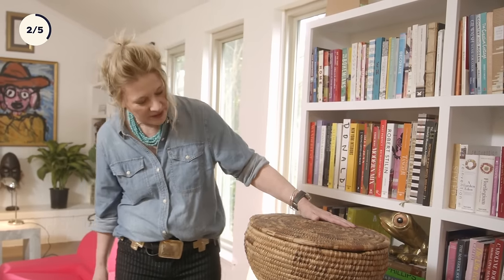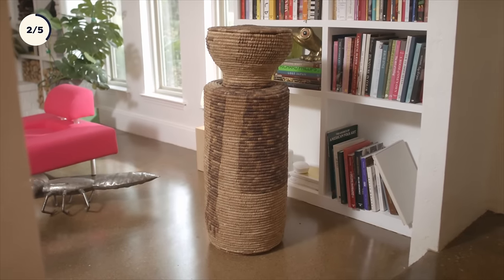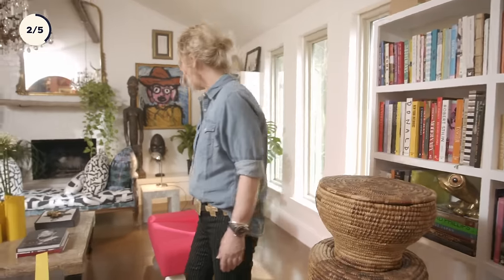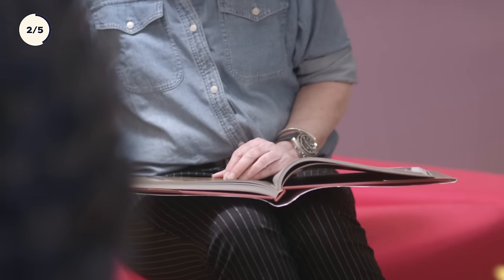Right now we're in my living room. Some of my favorite things in this space — one of them is this basket I found at the thrift store, which was a great find. A lot of people remember this from my Instagram. His name is Stuart. I also love my Rob Eckhart chairs. The way that I started adding color back into my life was the purchase of the hot pink chairs. People always call them red, but they're hot pink. When you pull up top rooms on Instagram, there's a lot of beige, gray, and white. When I brought these into my house, it was kind of life-changing.